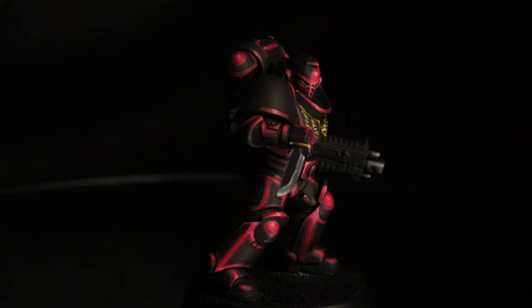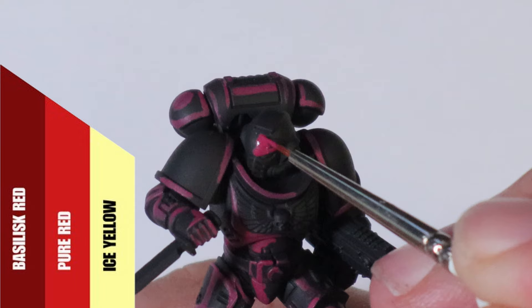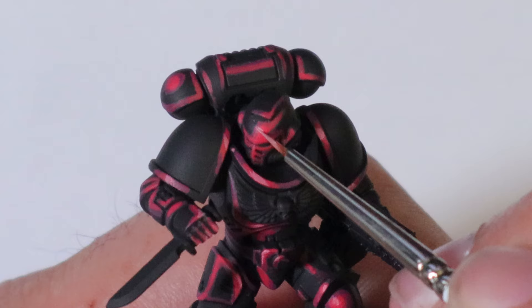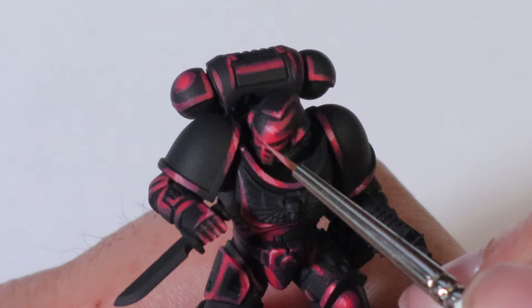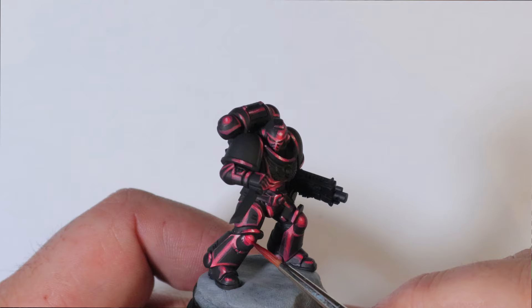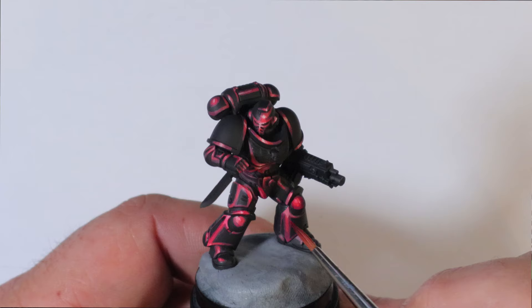Next up, Blood Angels. This is going to be the same basic steps, but there is something a little different — we're going to need a speed paint. Stepping up in brightness can mean desaturation, and red is typically one of those colors. When building up with red, you have two options: move up in brightness using yellow, which makes it more orange, or build up into pink. We're going to move in a slightly more pink direction, then take our speed paint, thin it down quite substantially — one drop speed paint, two drops water — and paint a thin coat or two over the red to resaturate it. This gives some vibrancy back. Tinting a model this way will darken it a little, and if it's too much, go back with your final highlight color and touch up just those sharpest details.